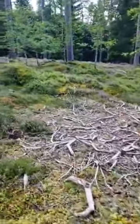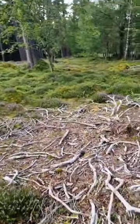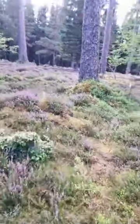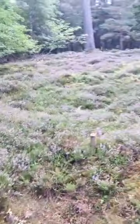And actually, there's another plant that associates too, which I haven't seen any of yet, but I know is here. Goodyera. That's all flowering heads, which I'll keep an eye out for, which is another kind of leafy flowering plant, which lives in very similar habitats and is also very much a pinewood specialist.